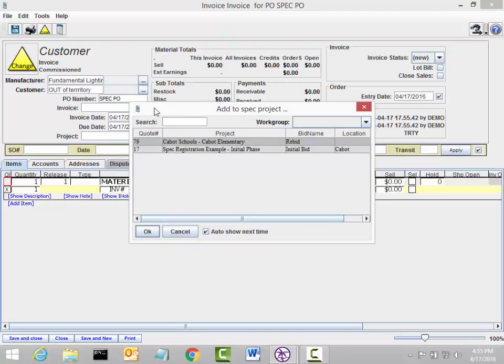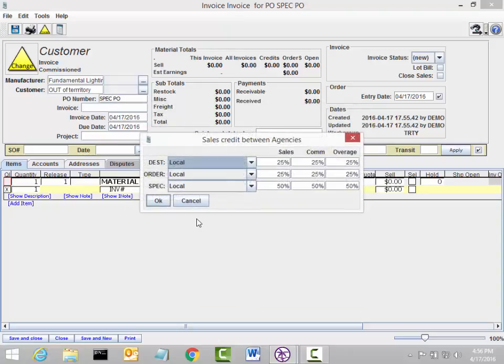The first thing that happens is it identifies all the spec jobs in the system. I can key in a search, do a partial project name or whatever it is on there. And what I'm doing is I'm linking back to that original project so I can run reports and identify what's going on. So I have one factory that ships something. I might as well start asking the rest of the factories on that job, hey, have you heard anything? And that's a different report. We can talk about that later. But here I have my spec registration example here.